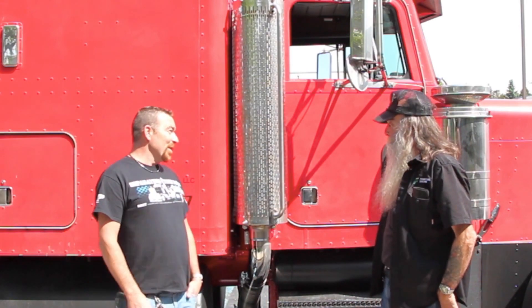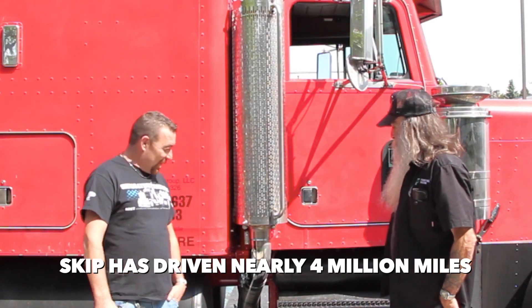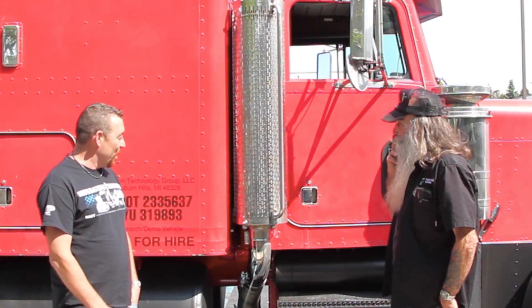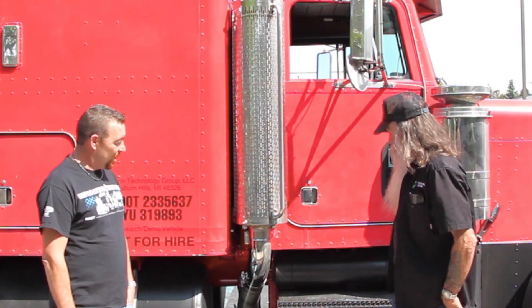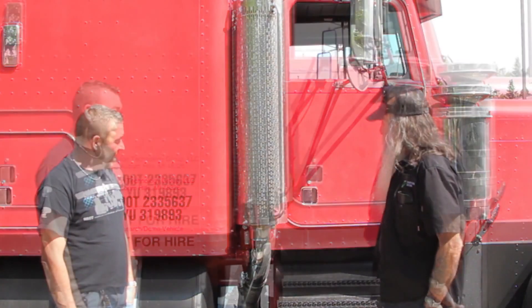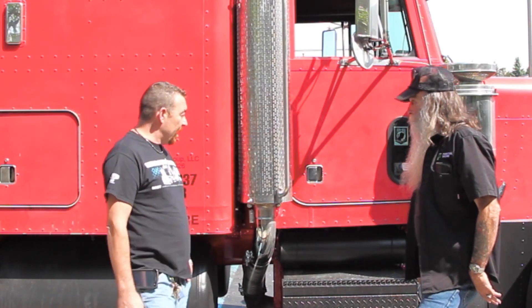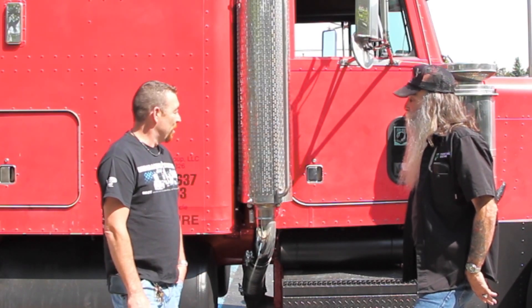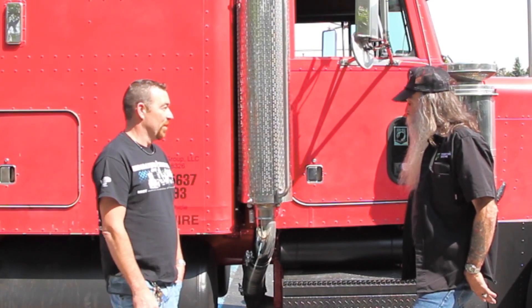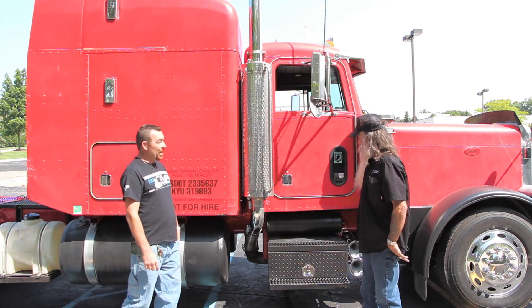How many miles have you driven in a lifetime, you think? Maybe 30 million? At least. So you just got the opportunity to drive this truck with the X2 unit running at 20% water — what did you think of it? Well, one of the things I couldn't tell — no difference when it ran before. I was kind of impressed with it. I mean, for me to drive the thing, it seems like any other truck. But you've got a whole lot more miles on this truck, so it probably means more if you like it.